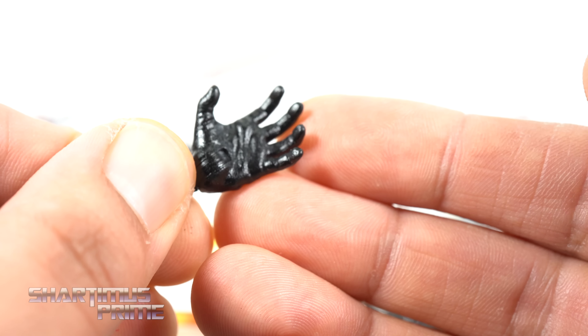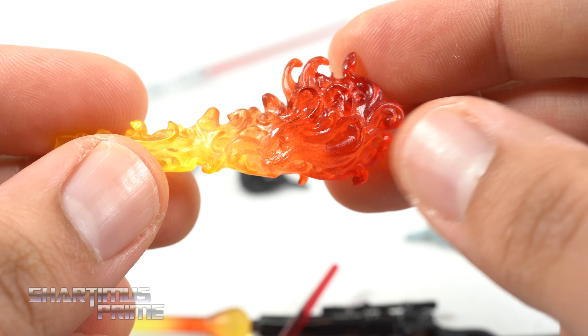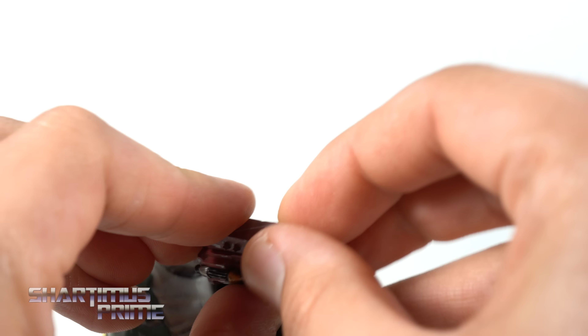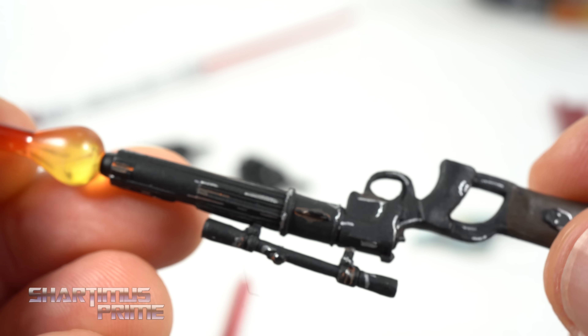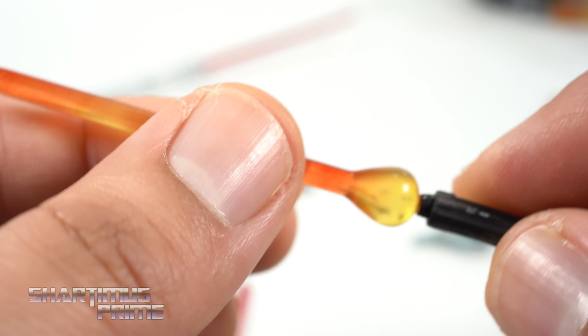The hands all look really good with a nice wrinkled texture so they look like real gloves. Boba Fett's flame effect looks really badass — great sculpt, translucent yellow fading to translucent orange. The flame effect ports into the figure by removing a small piece on the wrist. For the blaster rifle, I keep wanting to call it a sawed-off shotgun. I like the paint detail, though I feel it could use more brown paint. The muzzle effect has a nice fade from orange to reddish-orange to yellow, which is really neat.